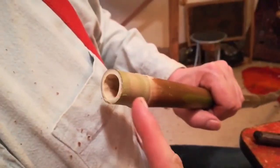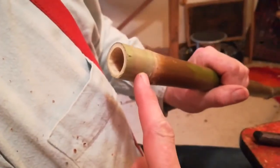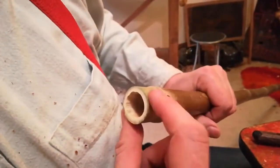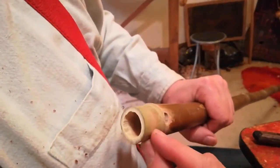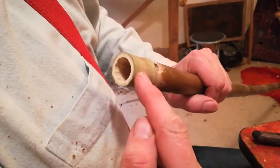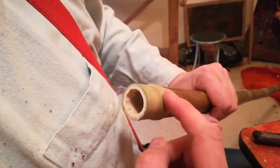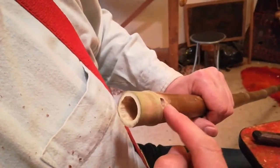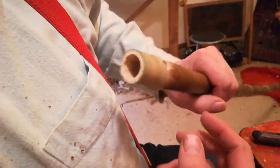So, I'm going to carve a little flange around this to hold the string in place because the surface of bamboo is very slippery. And rather than worry about that, I want to just carve a little flange to keep it in place, and then I'll bind this up, making it stronger, and then carve a peg to go in the hole, and I think we should be done. All right.